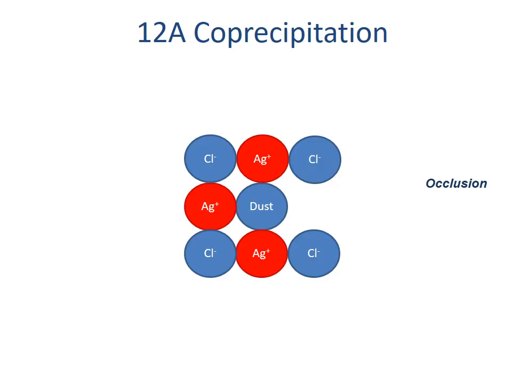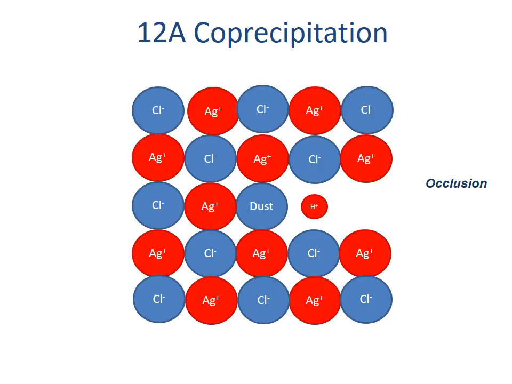Now we can also have occlusion. Occlusion happens when the crystal is forming. We might have started to form our crystal and we have an open space in the center of our crystal, and we might get a different ion in there that doesn't really fit so well, like an H+, much smaller than the silver. Now, normally that wouldn't be an optimal interaction, but if the crystal is growing really, really fast, we can start to see all these other pieces line up into the lattice, and then that lattice gets closed around the particle. We call that H+ then an occluded particle, and again an impurity.